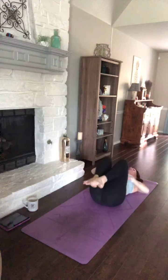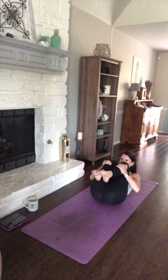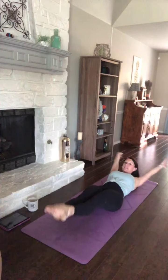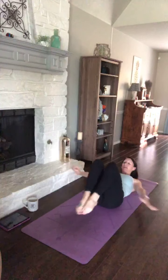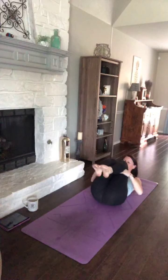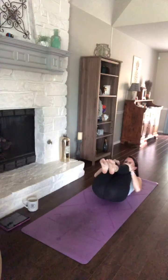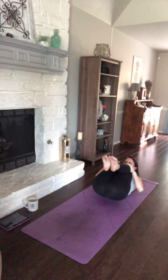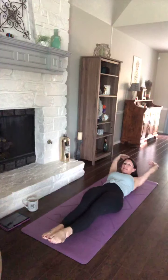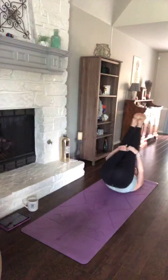Now as you inhale, stretch your arms and legs long and lift your head up to hover. Exhale, pull those knees in, nose to knees. Good, breathe and stretch. Exhale, squeeze it in, taking this movement here at your breath rate. Expanding your body on your inhale, contracting on your exhale. Good. Next time your knees are in at your chest, relax that upper body, rock the length of your spine. I'm going to make your way up and over onto all fours.